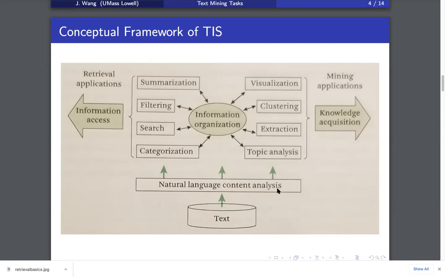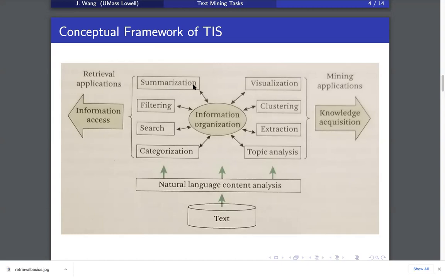So once again, even though we don't assume that you have taken NLP, don't be scared by this, because we can just simply use existing tools to perform these tasks. So this is the bottom part of the TIS, and that's not part of text mining. And the text mining is here. Okay, so this is the information organization after you use NLP tools. And from this information, as we said, we're going to create knowledge using text mining methods. Okay, so these are the subtopics or the knowledge we're going to discover.